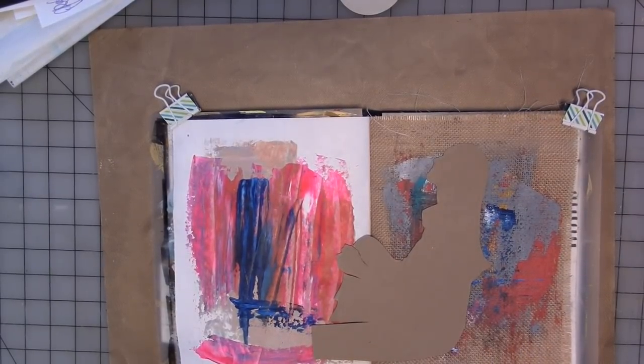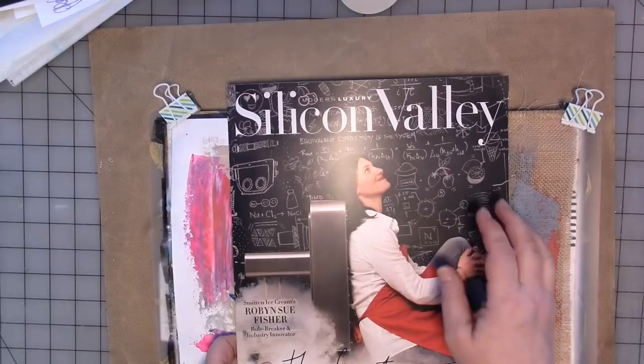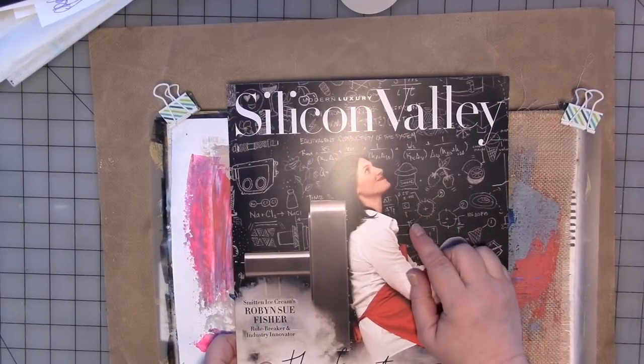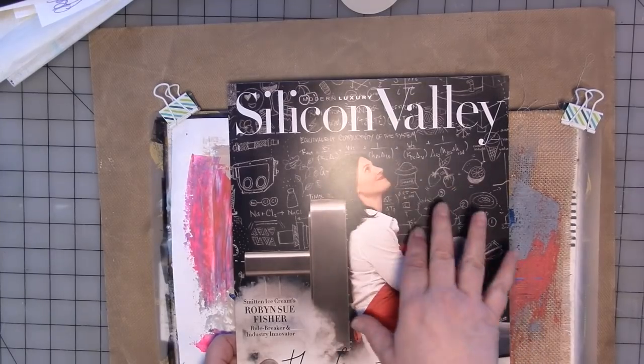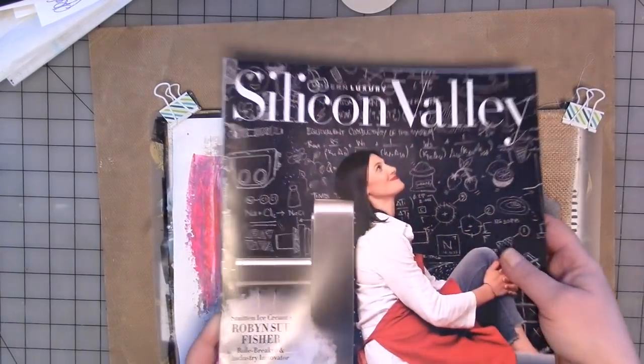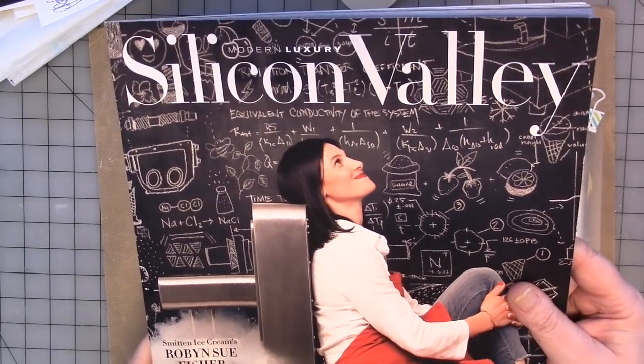So, and if you'll notice, in the back of the image here, there's figures on the chalkboard in the back behind her, which I'm assuming has to do with some food, because there's a drawing of sugar, there's some lemons, some strawberries. But anyway, so I'm going to get out some of my, sorry, there's a glare. Can you see that now? So I'm going to get out some rubber stamps.